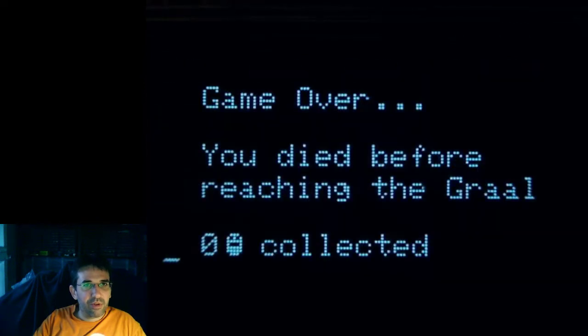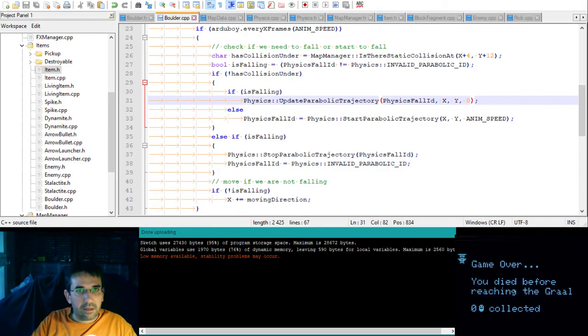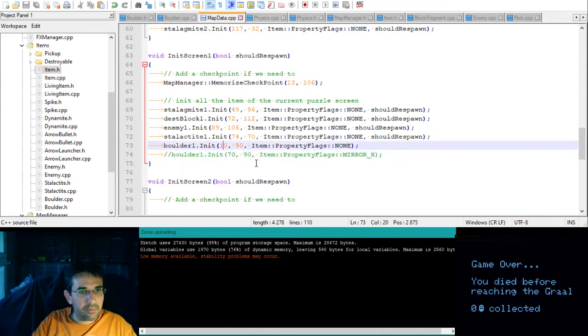Let's move the boulder a bit on the right. Let's go to the map data. Okay.